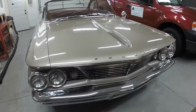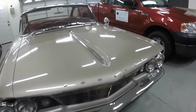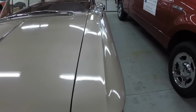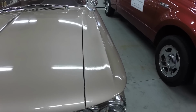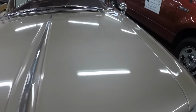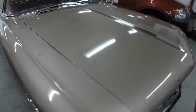Okay, well this is tomorrow and I got the Pontiac all wheeled out. I didn't sand out the top of the fender and buff it yet because I want the paint to dry a little longer. And if it doesn't come out nice sanding and buffing it, I'll just respray it, but I think it'll be fine just sanding and buffing. And the car really shined up.